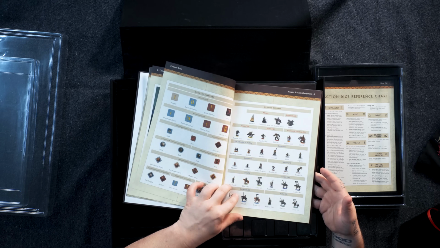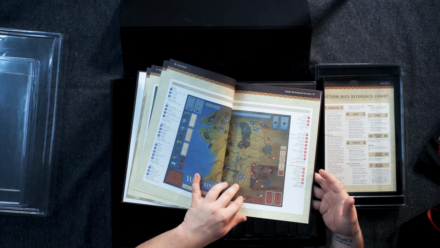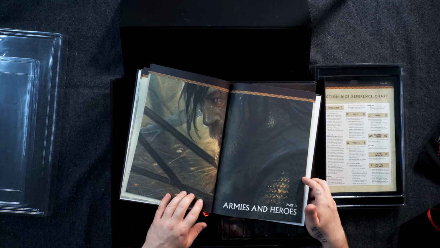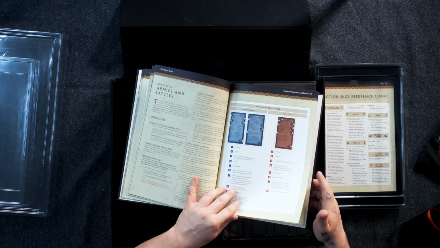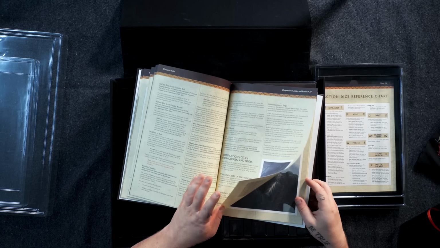So I flashed through this on my own. This is going to show off all of the components, bits, pieces, upgraded. You can tell this has been taken care of. Some really nice artwork spread throughout the pages here. I don't think the rules had any updates or significant changes.